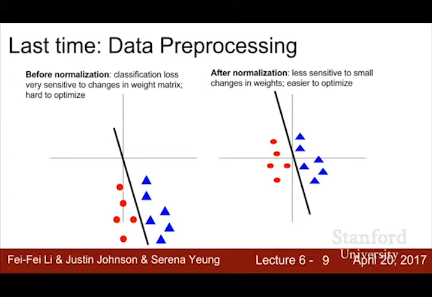On the left, if those data points are not normalized and not centered and far away from the origin, then we can still use a line to separate them. But now if that line wiggles just a little bit, then our classification is going to get totally destroyed. That means that in the example on the left, the loss function is extremely sensitive to small perturbations in that linear classifier, in our weight matrix. So we can still represent the same functions, but that might make learning quite difficult because, again, our loss is very sensitive to our parameter vector.